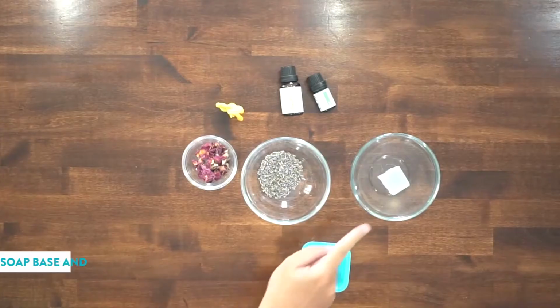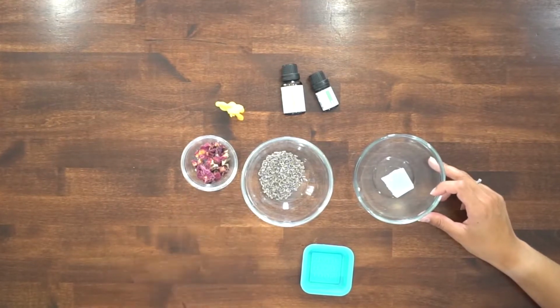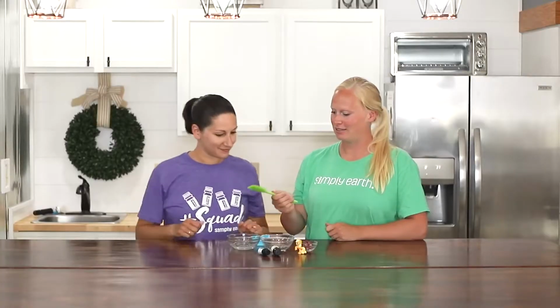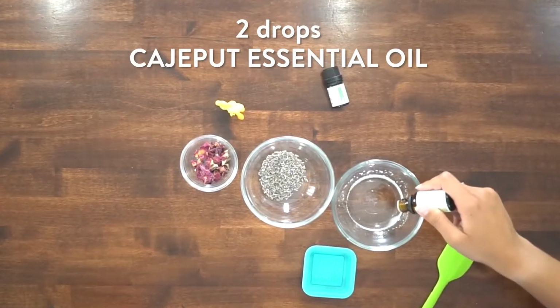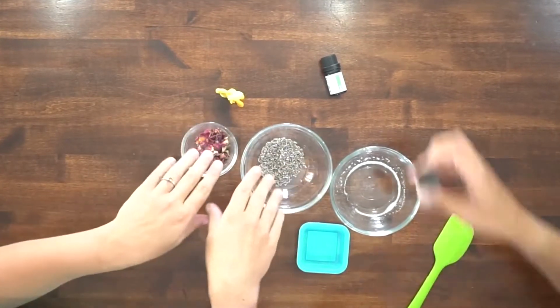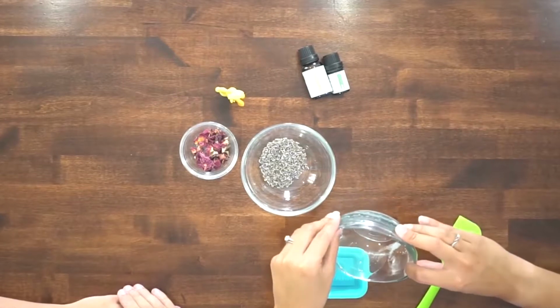So first off, we are going to melt our soap base, add our essential oils, add our pretty things, and then put it in the mold. Okay. So add your essential oils. And I think I'm actually gonna have you put this in the mold first. That way you can kind of decoratively place the buds and petals.